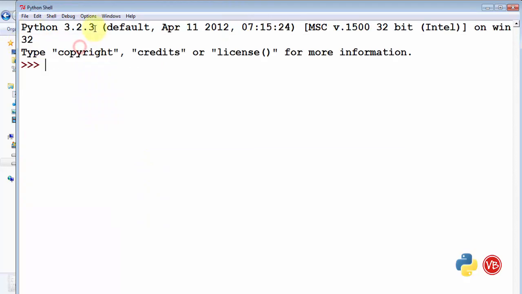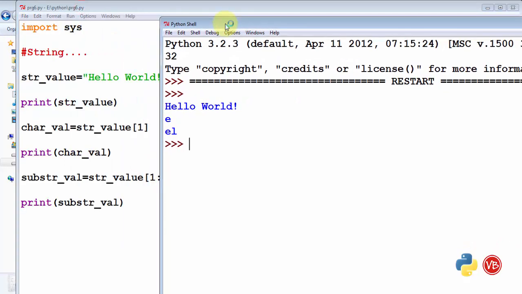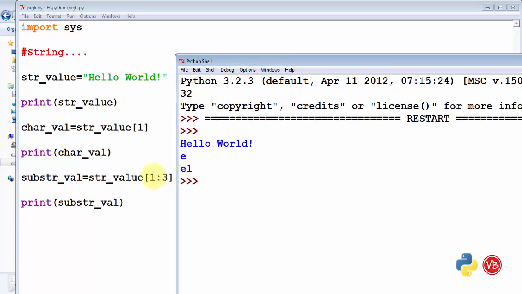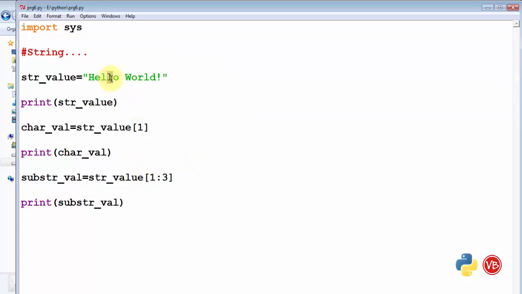Again try this program. So it extracts ELL, this one. E is at the first index number, up to the third index number. So it prints the characters starting from the first index number to the third index number, 0, 1, 2 and 3. According to us it is up to ELL.